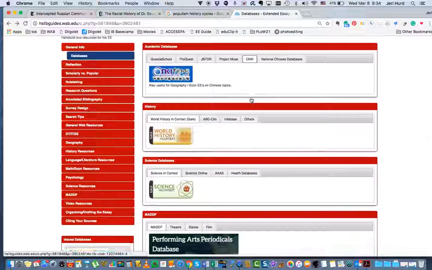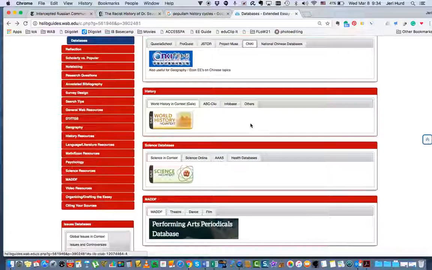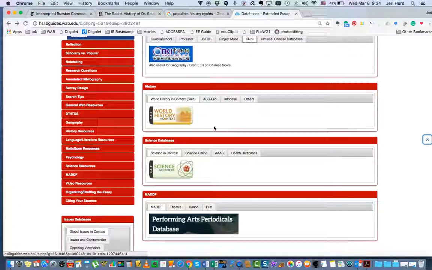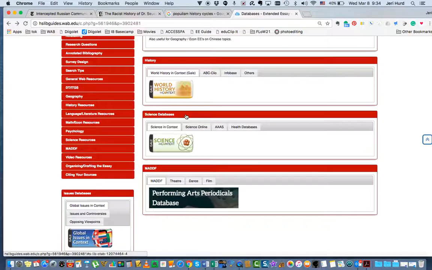So be aware, we also have these subject-specific databases for DP, World History and Context, ABC Clio. Same with science, science in context.